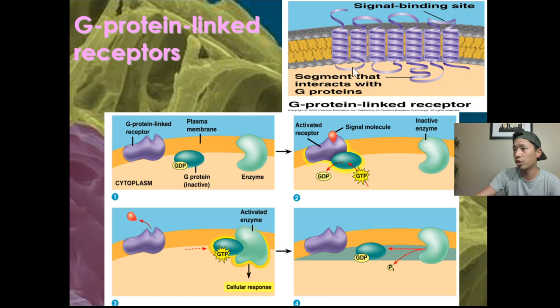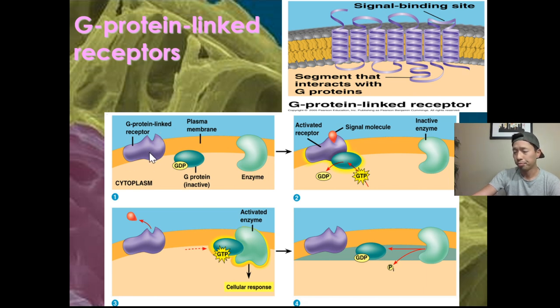So structurally, G proteins sit inside that lipid bilayer because they have this whole hydrophobic core that allows them to sit within that hydrophobic region of the lipid bilayer. On the outside of the cell, as well as inside of the cell, there are ribbons and parts of that protein that are going to act as binding sites, as well as parts that interact with the inner portion of that cell. So this is kind of like a side view, a close-up of what that G protein looks like. Now zoom out, and this is what we have here.